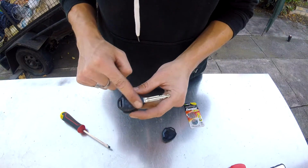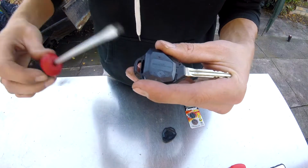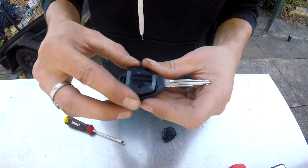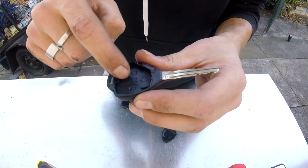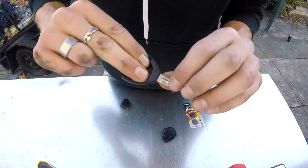And then this piece should come out as well. Oh, there we go. It's easier if you get it from the side, so where your key ring would go, get it from there. Take that out. Now be very careful, you don't even have to touch this rubber. I'm going to show you guys, because on the other side of your buttons, you don't want to drop your buttons.